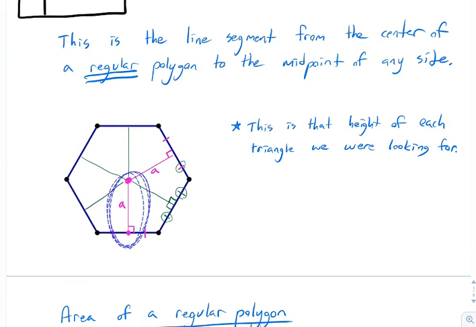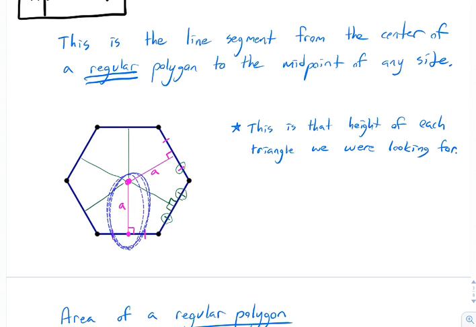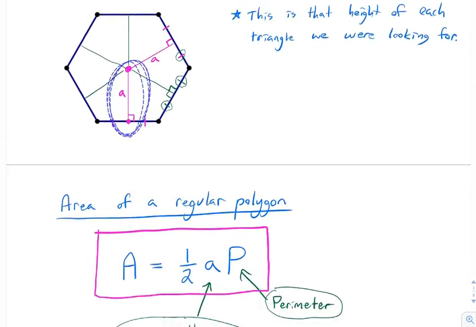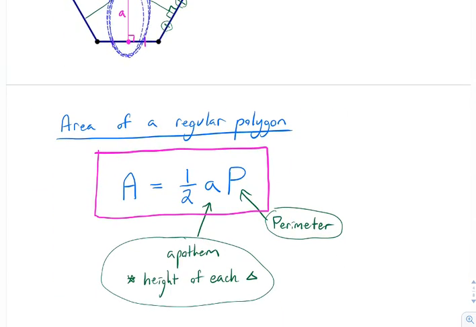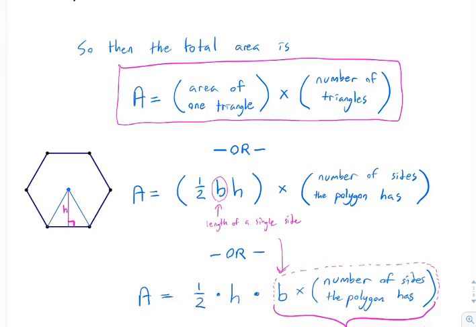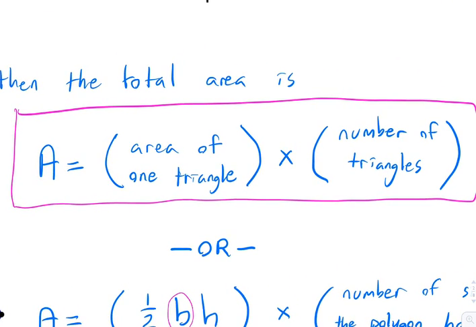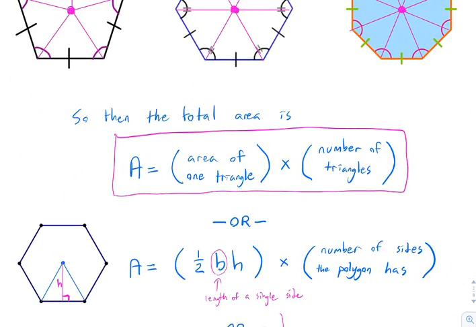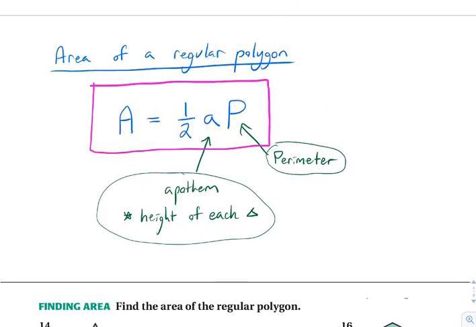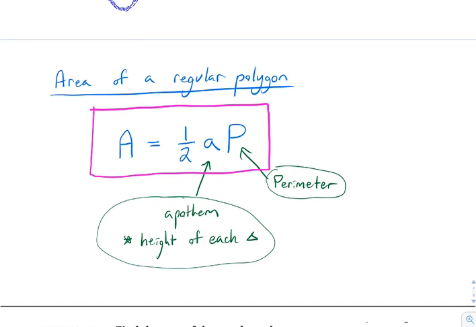Now our formula, once we introduce that single word of what an apothem is, the distance from the center straight perpendicularly at a side, which is the midpoint of a side. Now our formula is 1/2 that apothem, or the height of one of the single triangles, times the perimeter of the shape. Okay, again, you could either use that formula, or I think just as good is the area of one triangle times the number of triangles. I think that one is possibly a better formula to remember. Okay, so let's go ahead and actually find some areas. Okay, so that's kind of the lesson portion over. Let's just jump into some examples.